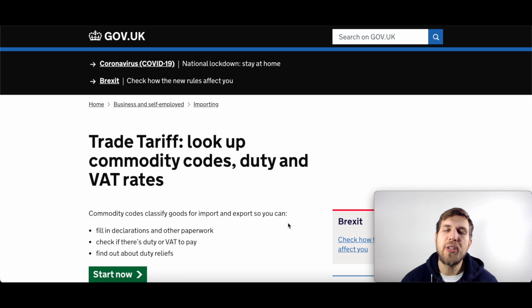Lastly, guys, you do need to provide your freight forwarder with the HS code of the items that you're shipping in. Now, you may be asking, what is an HS code? Basically it is a classification code for the customs border to understand exactly what's in those products, what they contain. Are there any harmful substances? Is there anything that's potentially illegal? And that's how they determine the tax rate for the products that you're shipping into the UK.